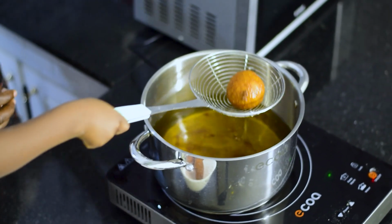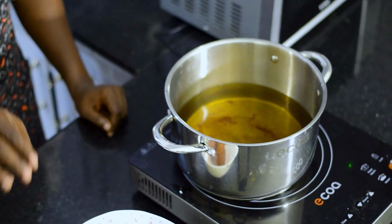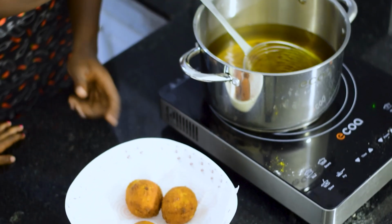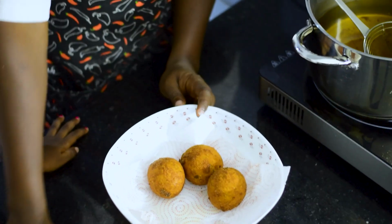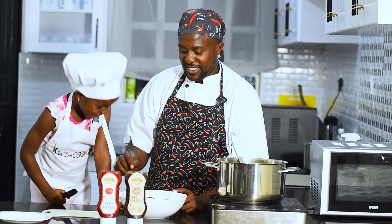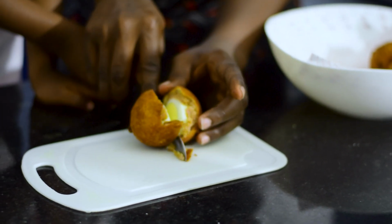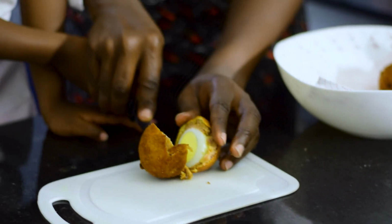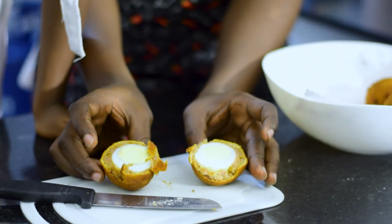Yes, make sure you shake off the excess oil. So to drain off the oil, we put it on a paper towel. So, to see the surprise inside. Wow. So there we have our scotched egg.